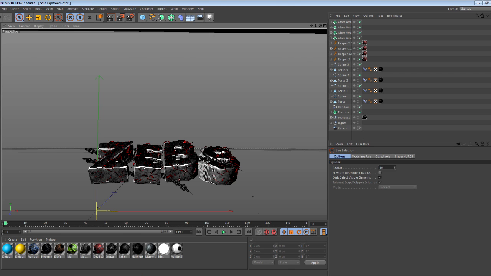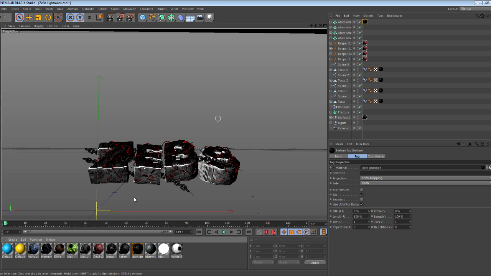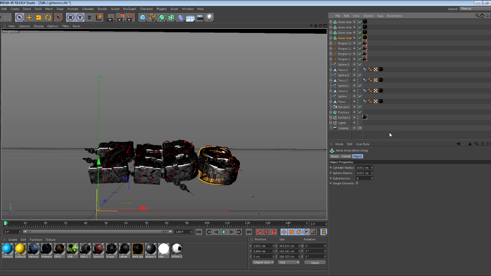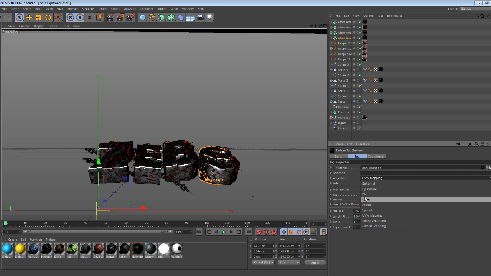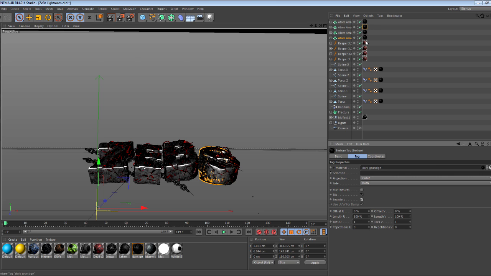I'm actually gonna make it this material. So I'm just gonna drag this onto the atom array. Let's see if it'll be that noticeable. If not, then I just won't use it. I think I'm gonna use it, add a nice little effect to it. Cubic seamless to all of these, so it's textured and it looks good. And then I think that'll be pretty much it.